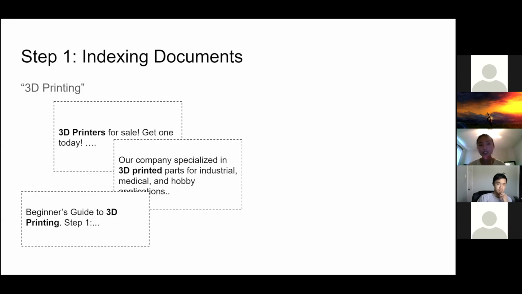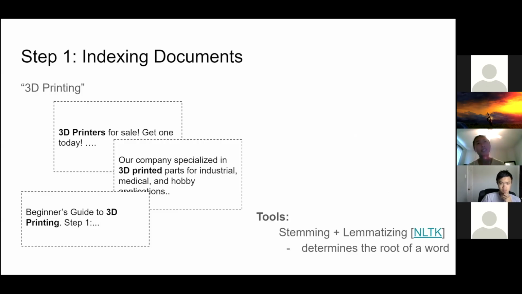And so this introduces an important step when we're doing initial text processing, and that's the cleaning and stemming and lemmatizing step. What this does is it'll clean your text in a way and get to the root form of words so that it can be easily standardized across all of these text documents that you're processing.